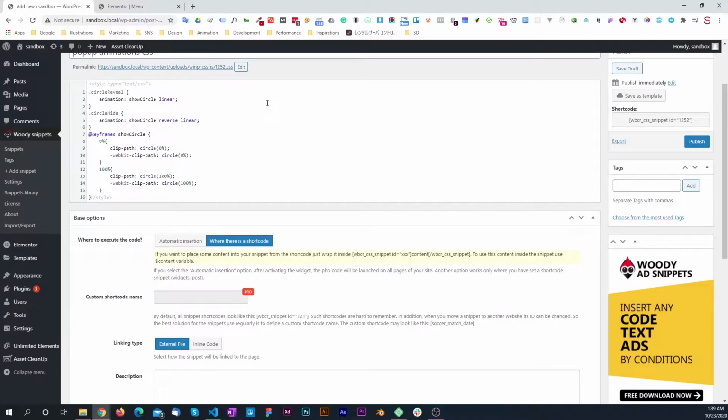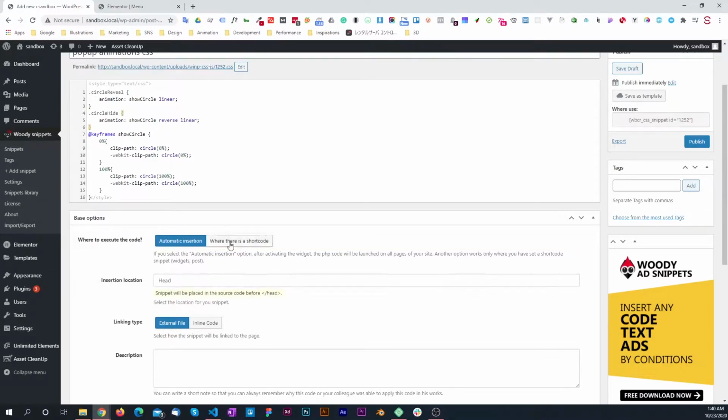So the animation, in this case, we're using clip-path, because I think clip-paths are really good for reveal type of animations with a modal, a pop-up, or off-canvas type of modules. But it can, of course, be whatever you want it to be, just like for the hover and the standard entrance animations. The animation itself can be anything really. So we are going to insert it in the footer and publish.